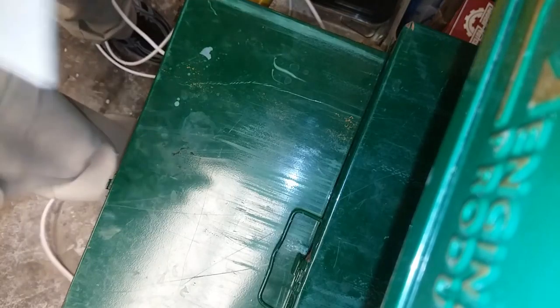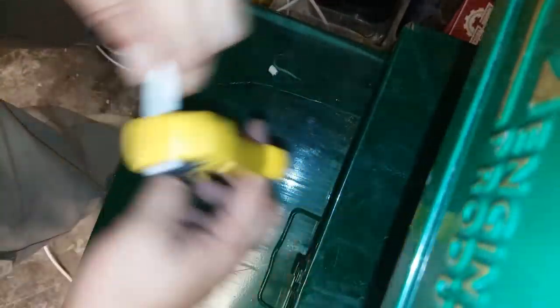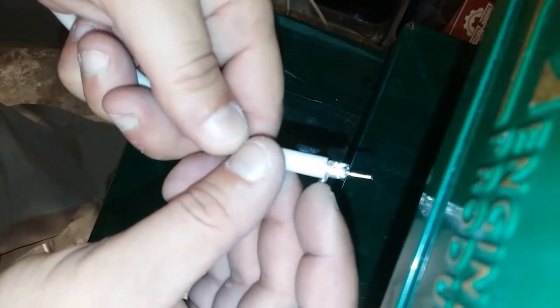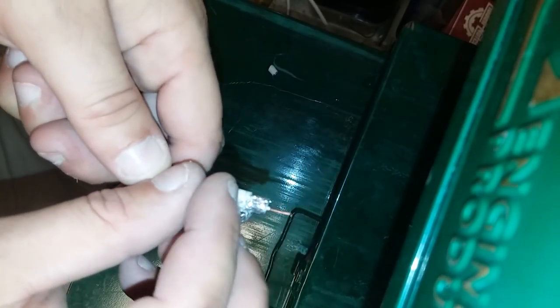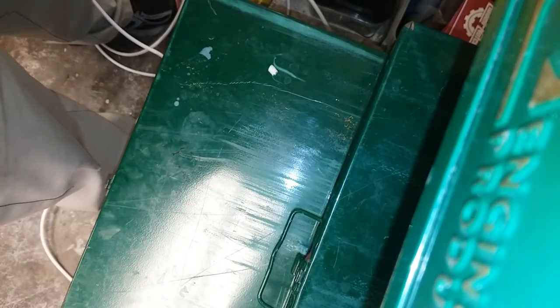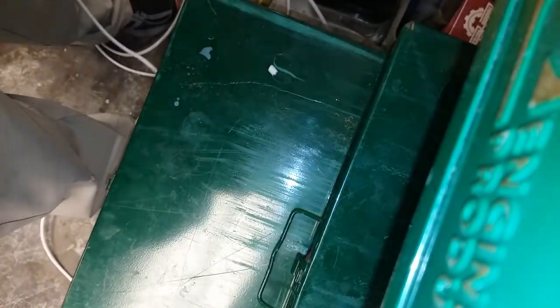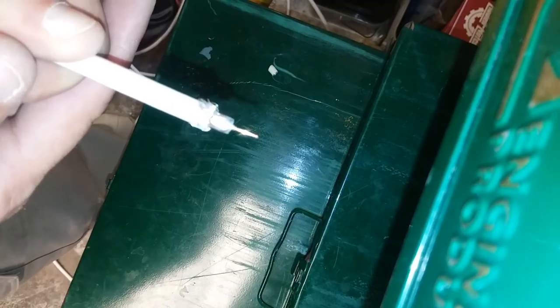Cut the wire. Strip the wire. Get the fuzzies and take the fuzzies down — take all the fuzzies down. Let me inspect that. Make sure no fuzzies are touching the stinger, which is this part. There we go — a little bit of fuzzies there, and just like that, got it.